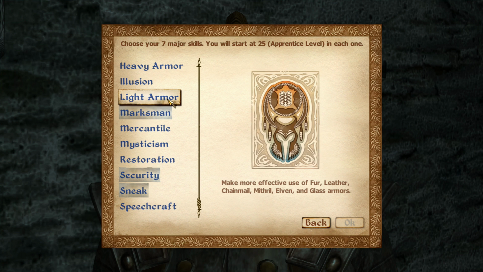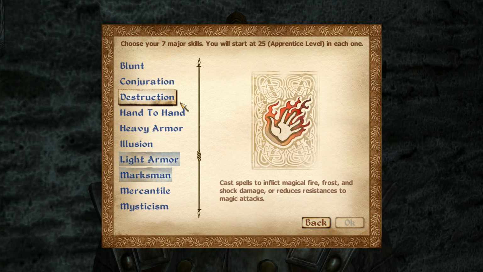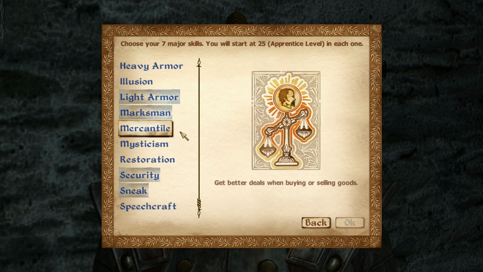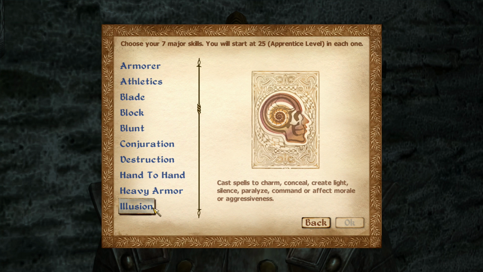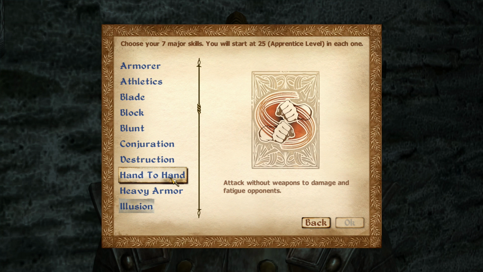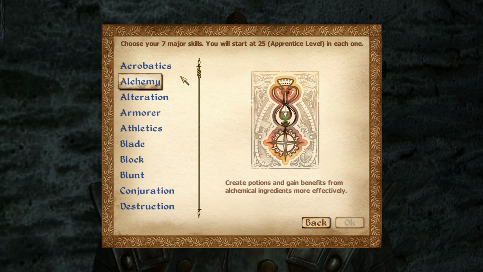Light armor, obviously, that's kind of a must-have. You've got to pick an armor thing, haven't you? Unless you're going pure mage, I suppose. Let's see what else. Illusion, yeah, I already talked about that. Illusion, for sure. I did almost think about going hand-to-hand, having him being quite skilled at fisticuffs, but then decided that probably didn't fit his character very much, so we're not going to do that.